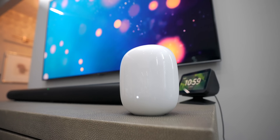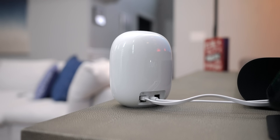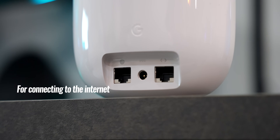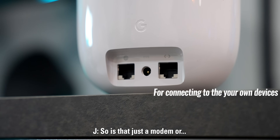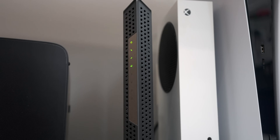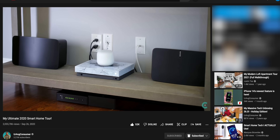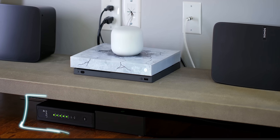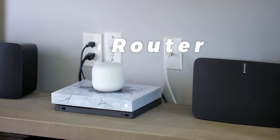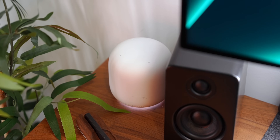One thing I will say about this router is that you don't get access to a lot of Ethernet ports — it only has a single one. One connects to the internet and one is for another device. The key thing I made sure of was not to get a modem-Wi-Fi combination — a straight-up standalone modem — so all ISP data goes through there and I connect my router to that, giving me only one network. I think that's a mistake a lot of people make: they've got a modem-router combo from their ISP and then add their own router on top, ending up with two competing signals in the house. They clash with each other.